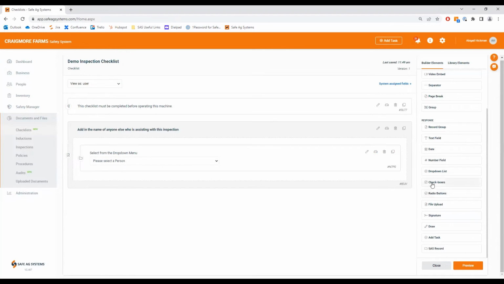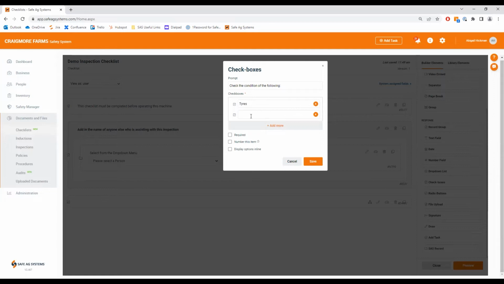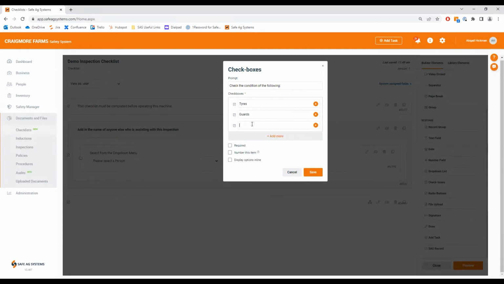We'll now add in some checkboxes. So we'll set this to check the condition of the following, and we'll then list the items which we wish them to check. So we'll have tyres, guards, and steps.